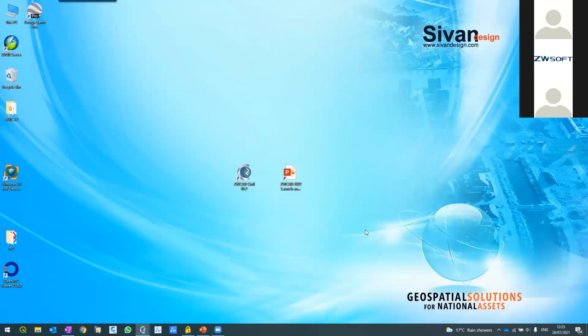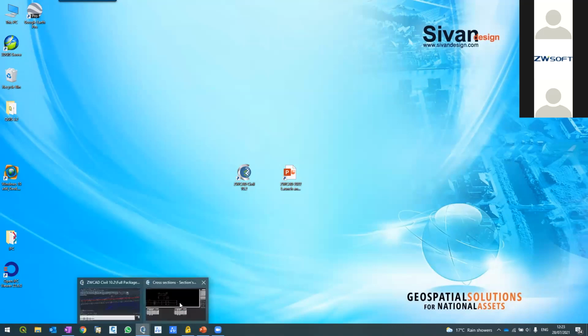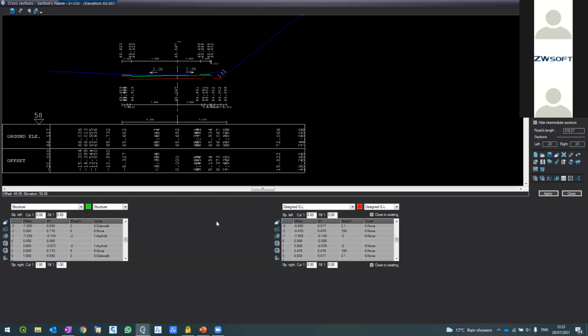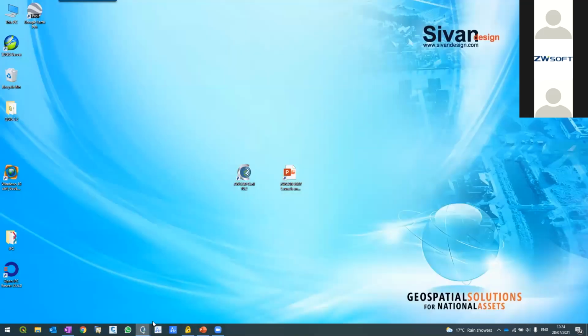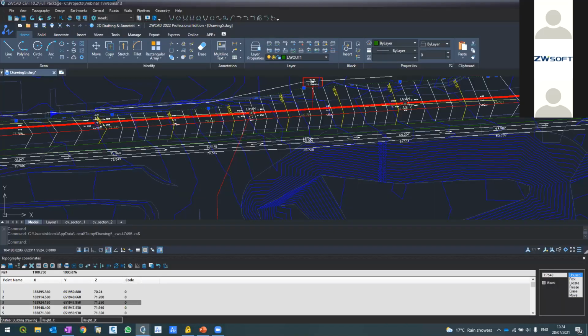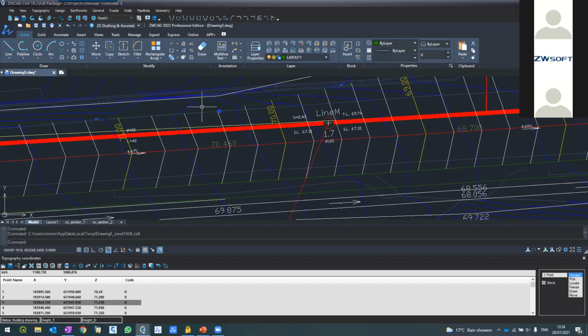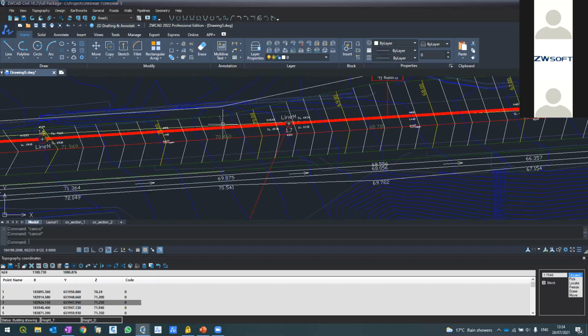Now, can we split the corridor in parts and use more than one template? Actually, I answered this question right away. Of course, I can split the corridor, but I have something even better. I used a different template. I did it before you even asked. I changed the template to be wider, starting from 200. So I have the same corridor, but with different widths along its length. Of course, I can split it into two different corridors, but then I will need to create a link between them, which is more complicated. It will not be unified.